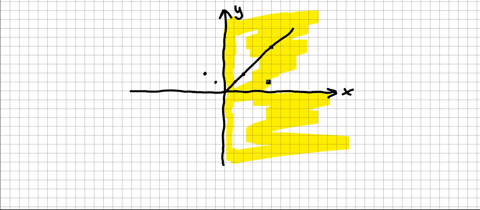This point would be, let's see, 1 2 3 4 5. So the reflection of this point in the y-axis would be here. So it would be a line looking like this. So this would be an even function.